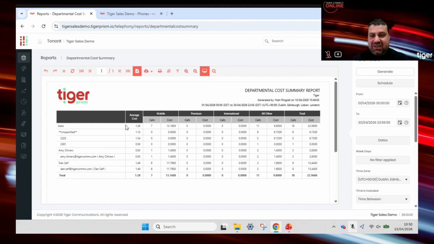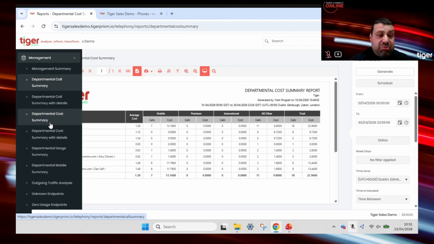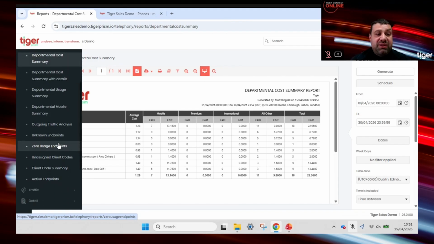Yeah. So, okay. We had a question that came in from somebody that asked about getting things like zero usage reports, etc. And how do we look for users that aren't in our directory? Okay, so there are two pre-built reports that are available within the system.